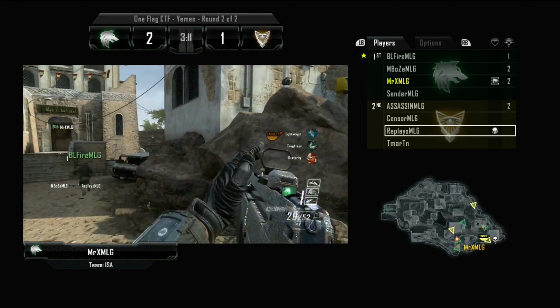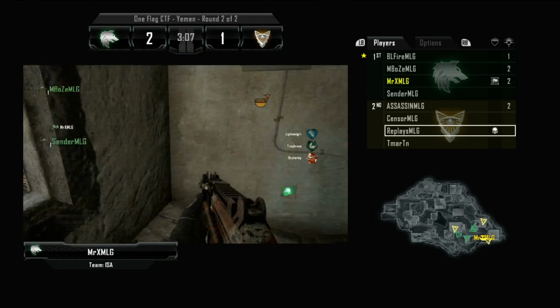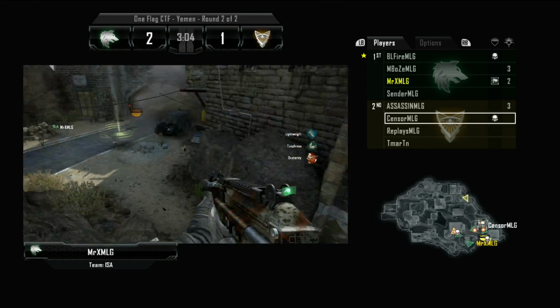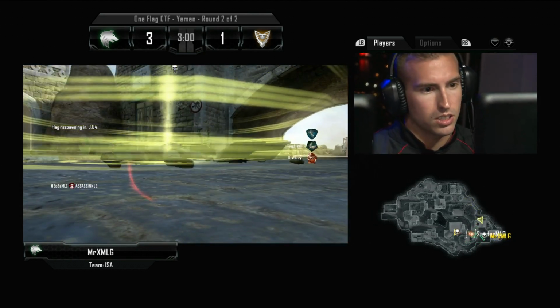Mr. X, their team has the lead here, so he can take this one a bit slower and try to work towards some score streaks here. Yeah, really no pressure on them to cap. All they have to do is stop the red team from capping, and Mr. X will put it in.